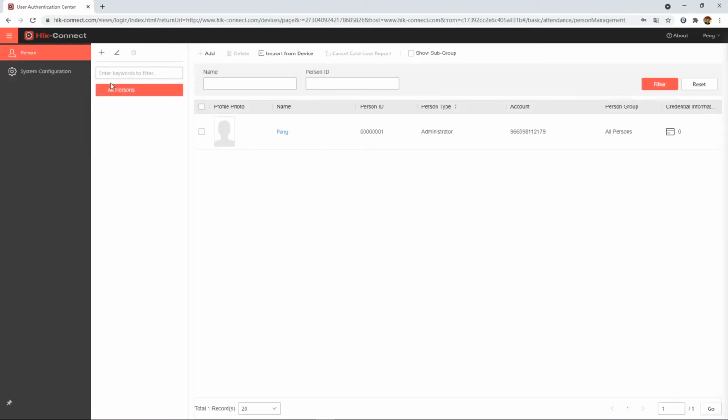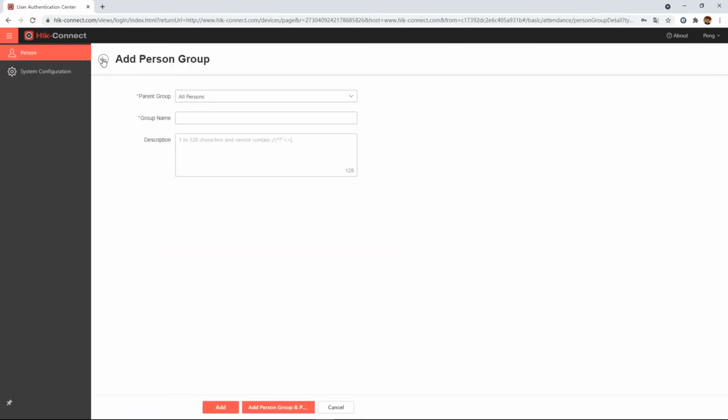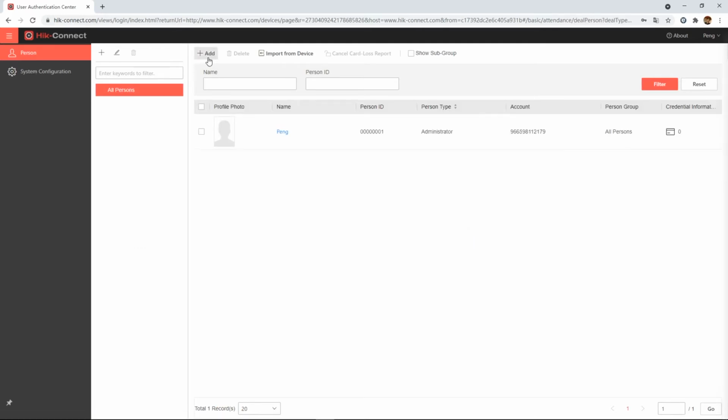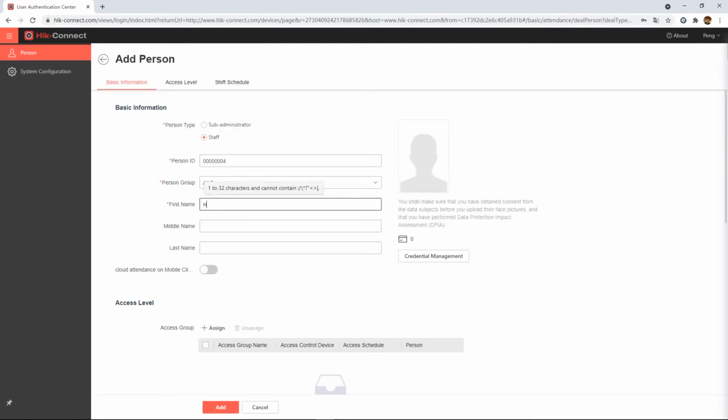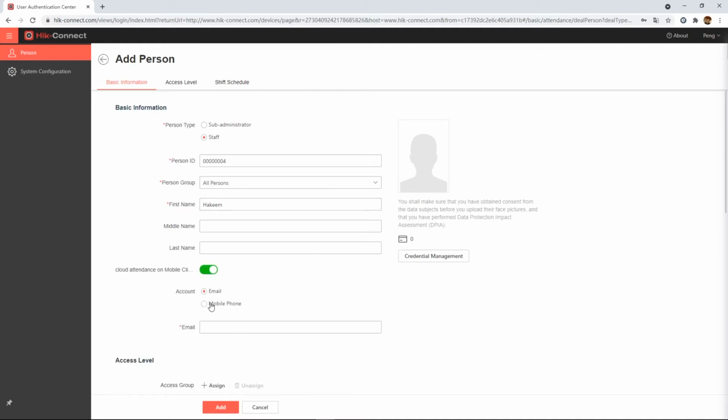You can create different departments and users. If you need the employees to do the cloud attendance on the HiConnect mobile application, you have to enable this function and assign it to the HiConnect account with email address or phone number.